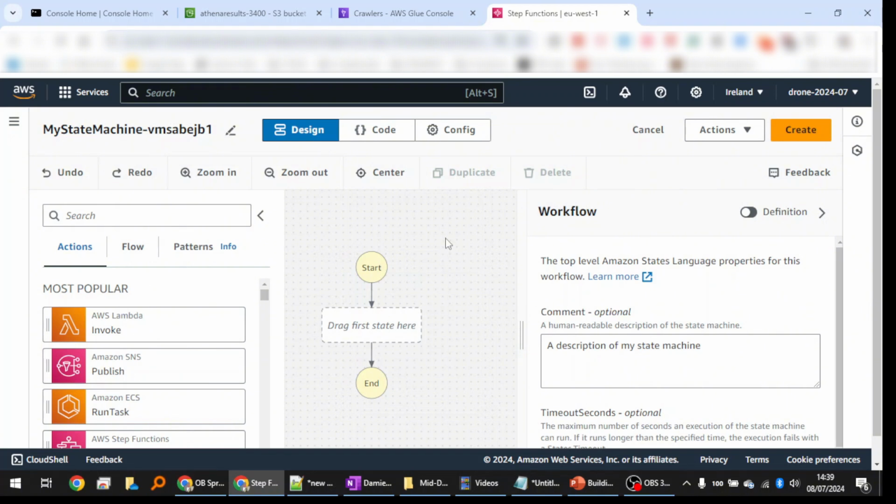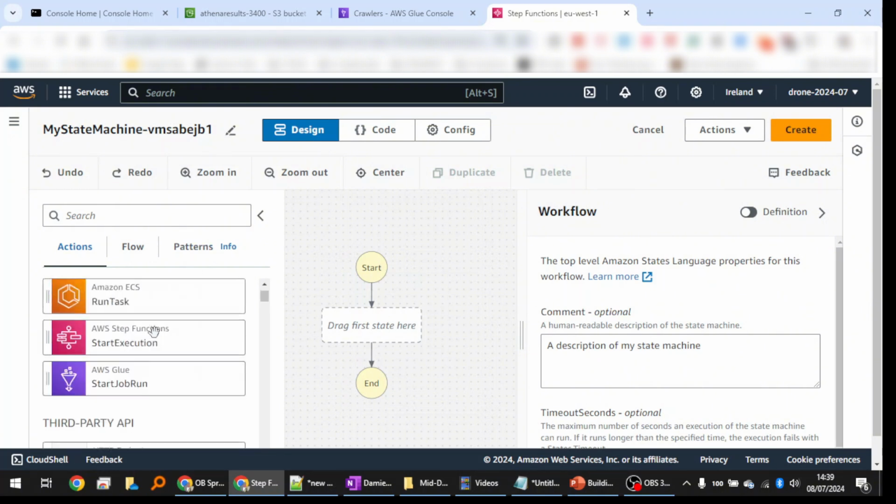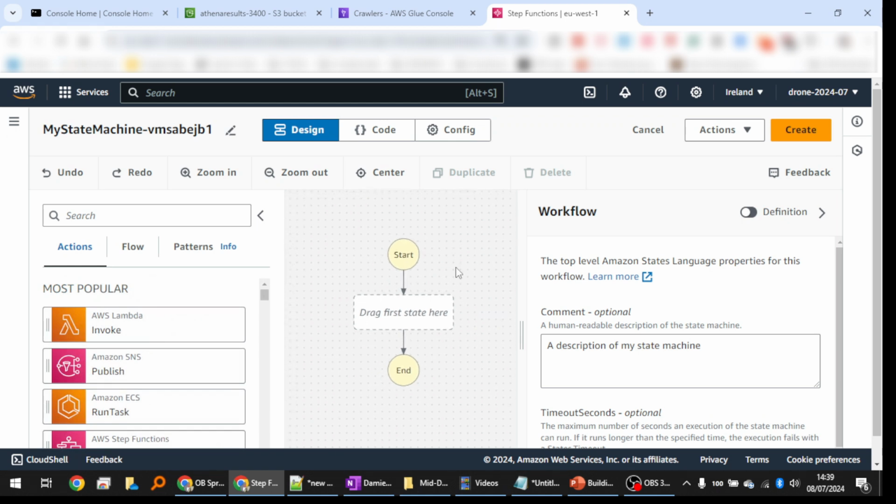So see a couple of things here. On the left, got the list of tasks that I can call. In the middle, I've got the graph, the state machine. And then on the right, this is going to change depending on what I've selected. For now, it's just showing defaults for the workflow itself.